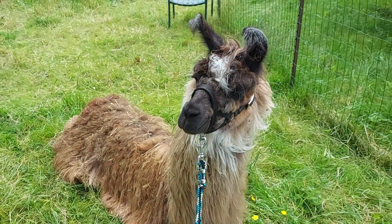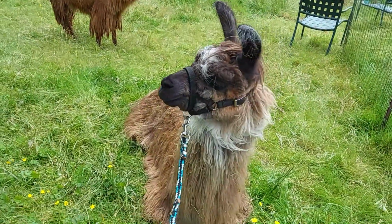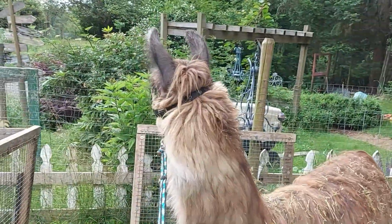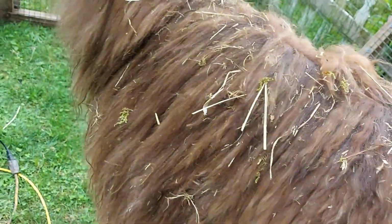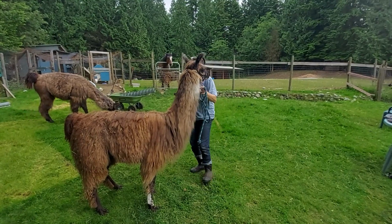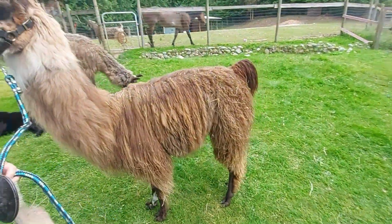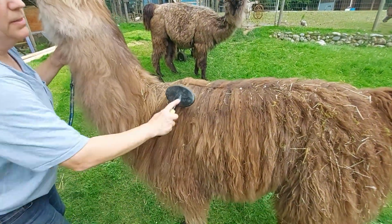So I just put the halter on Piper and told her she was going to get a haircut. And she sat down and she won't get up. Okay, well, I finally got her up. So now I have to brush her because I have to take out all the sticks and the hay and all the stuff that she collects over the season. You okay? You okay? Yeah. Gotta get all that out because the cleaner the fiber is, the easier it is to work with because we're gonna try spinning right off of her.